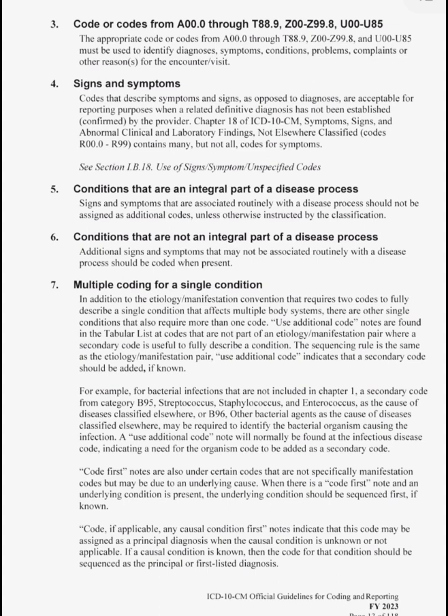4. Signs and symptoms. Codes that describe symptoms and signs, as opposed to diagnoses, are acceptable for reporting purposes when a related definitive diagnosis has not been established (confirmed) by the provider. Chapter 18 of ICD-10-CM, Symptoms, Signs, and Abnormal Clinical and Laboratory Findings, Not Elsewhere Classified, codes R00 through R99, contains many, but not all, codes for symptoms. See section I.B.18, Use of Signs and Symptom Unspecified Codes.